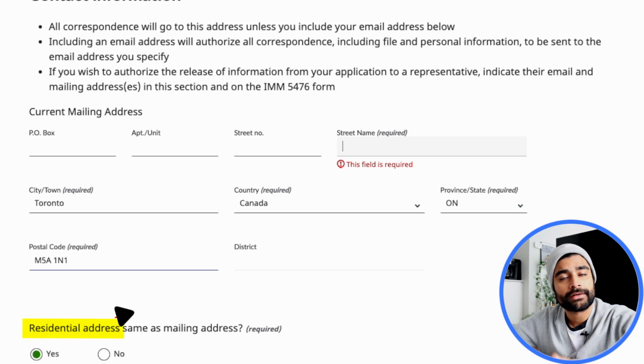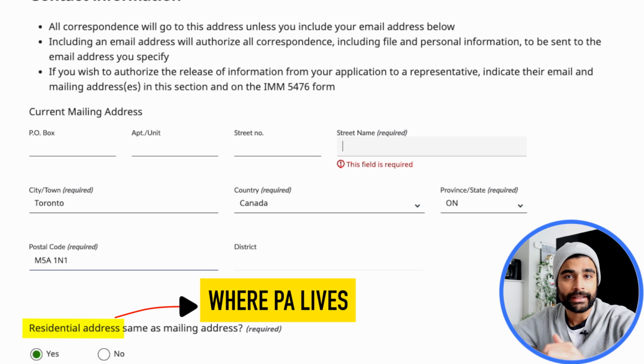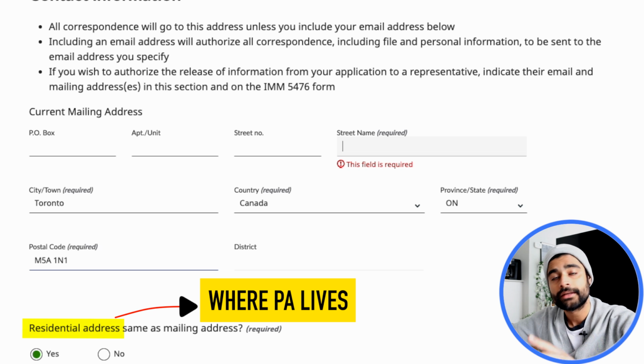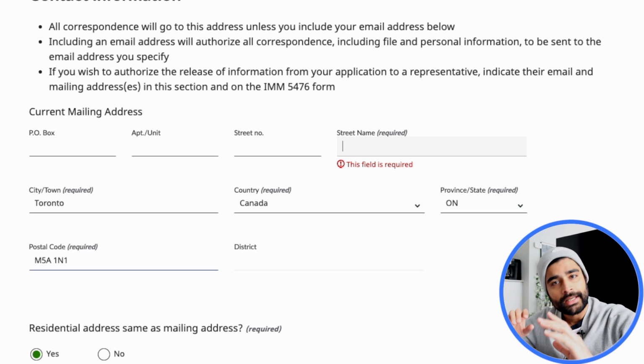Residential address is the address where the principal applicant currently lives. That's the only distinction. And the residential and mailing address can be the same and they can be different based on different scenarios, which we will cover. But understand the difference between residential and mailing, alright? For any correspondence, they will use mailing address. So let's cover 3 different scenarios and try to understand how you should populate the address sections.